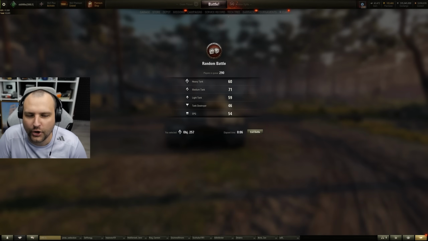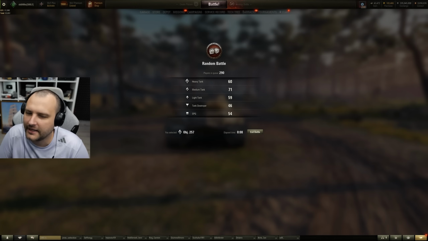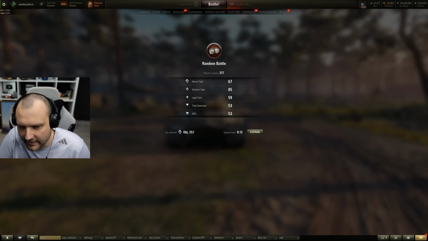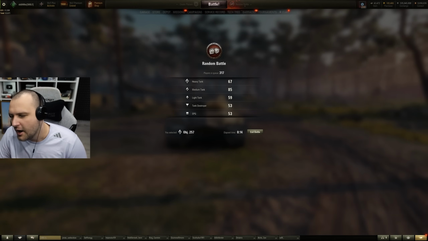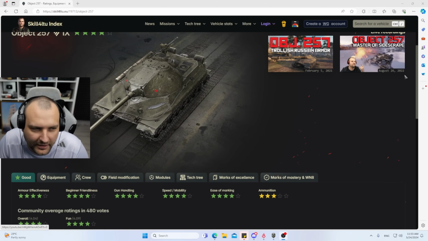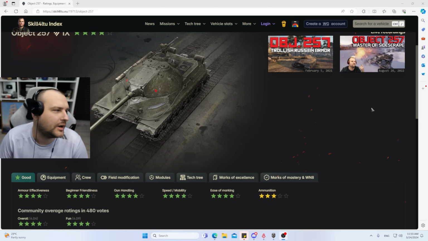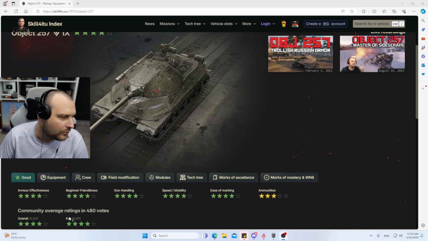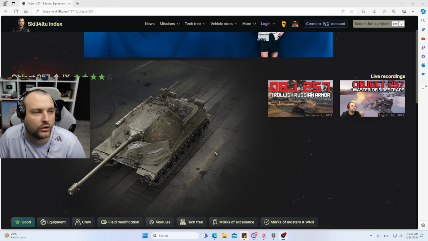Today we are going to play with Almighty Object 257, which I think is kind of an underrated tank, if I can say so. Overall, we had a video of this tank back in 2022, so it is about time to remake it. I rated this tank 4 stars, looks like the community agrees, and overall stats are 4 all over the board.